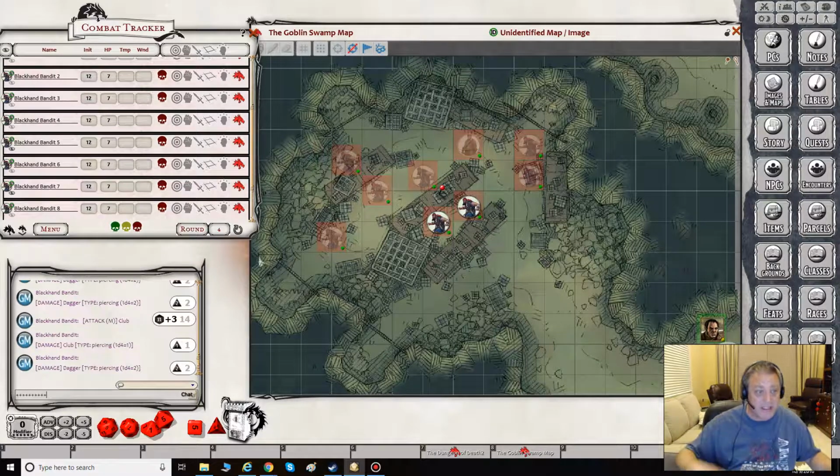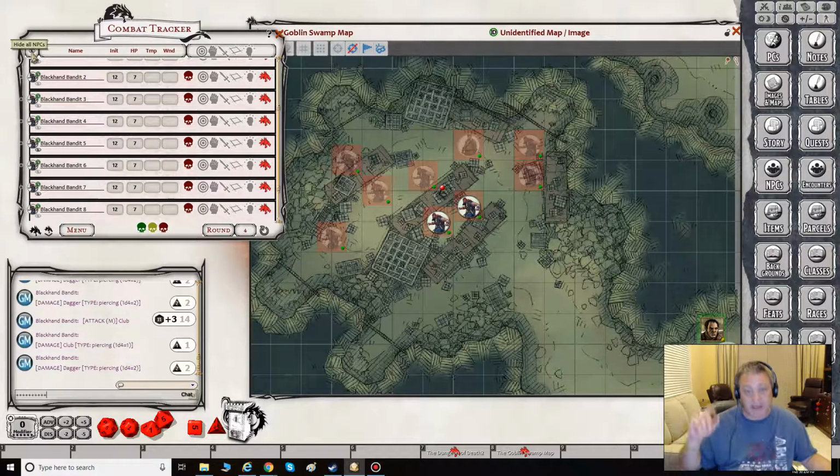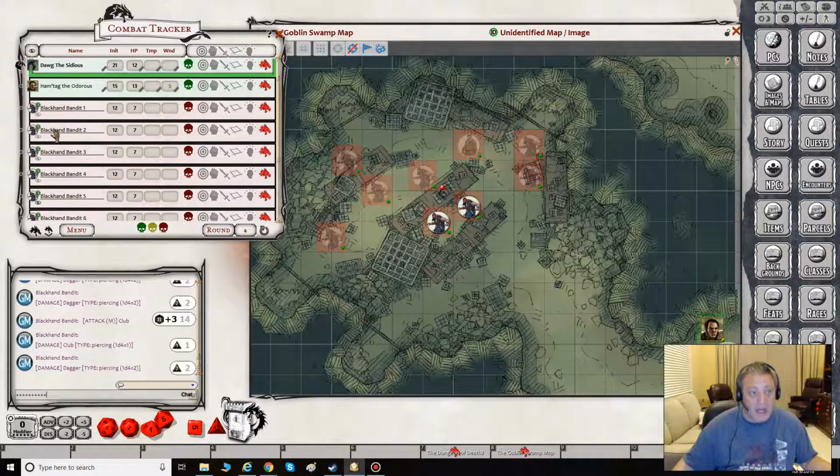So you can individually decide, or you can come up to the top of the combat tracker and just click it and make everyone visible. If they come around the corner and it's daylight and they can see everyone, instead of individually clicking them, you can just come up to the top, click on all of them, and then tell your players, okay, roll initiative, and then you can start your combat or whatever you want.